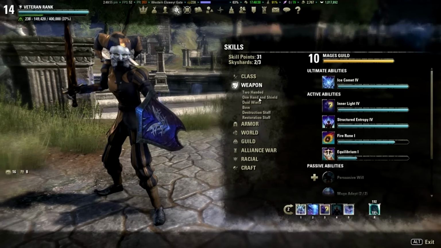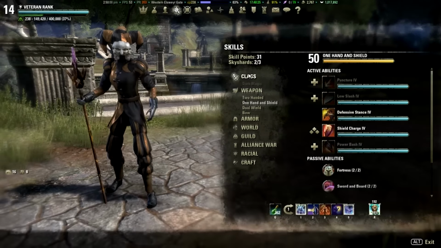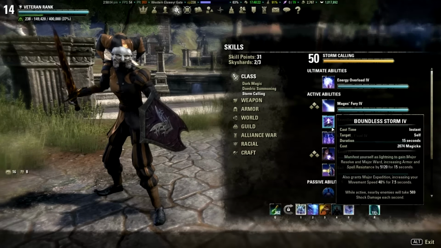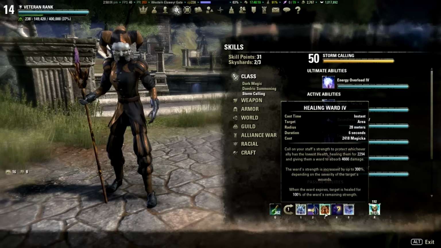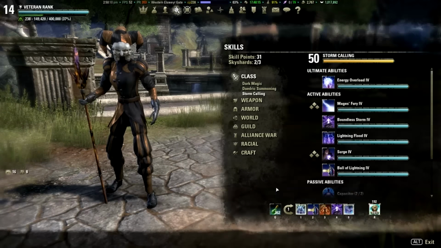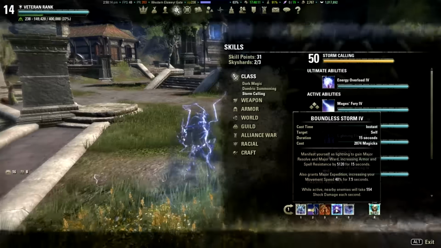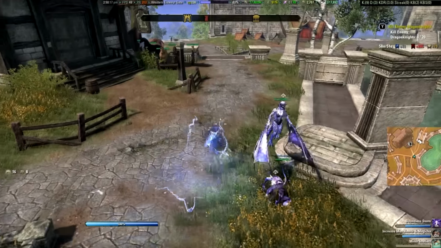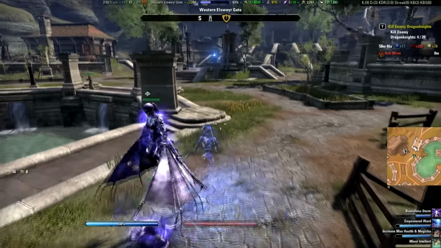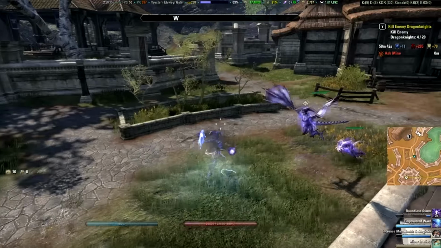And if you actually want to run it this way, the tanky way, you want to switch out your main skill over to defensive stance. Yep, defensive stance. And your second skill on your back bar is going to be Boundless Storm, or I actually prefer the other morph, the one that lasts longer, because you don't need the speed really. You just want to last longer while holding block while your pets do the damage.